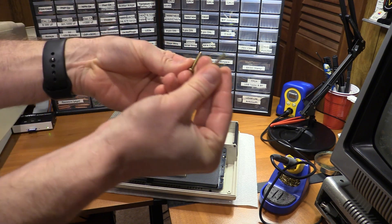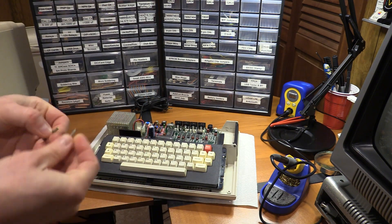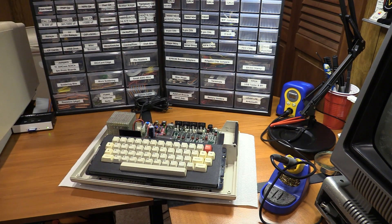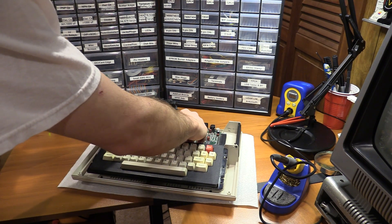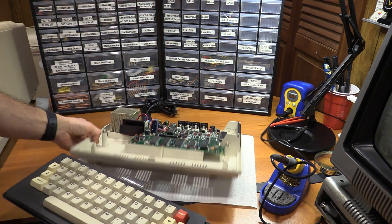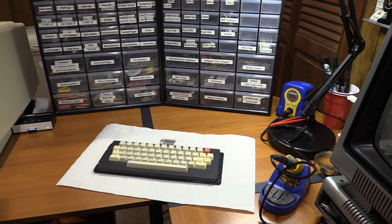Always important for Coco folks: note the different lengths of the screws. This one's longer than this one. The long ones are for the back — if you put them in the front, you're going to get little dimples in your case. Nobody likes little dimples in their case. The old keyboard comes out pretty simply — just detach the Mylar here, grab it with both fingers and gently pull up. Keyboard lifts away.